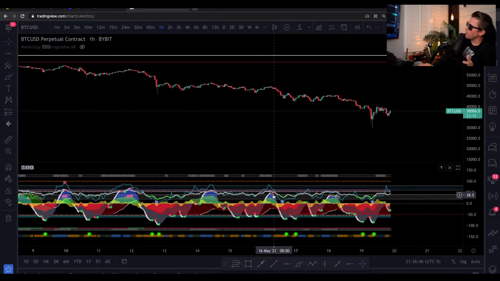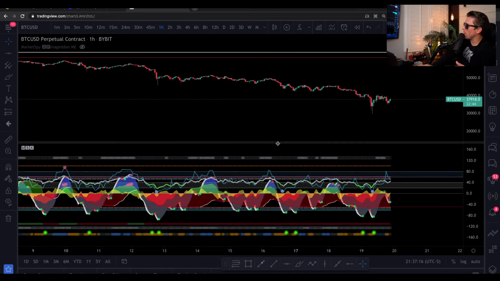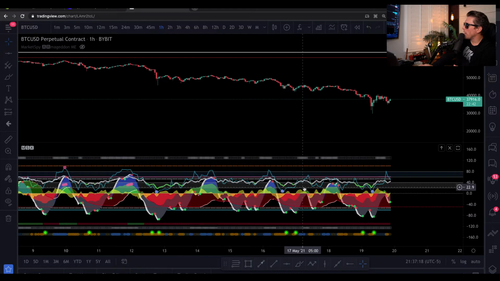And you know, right when that red dot right there happens, it's clipped. All right, the wave is clipped, so we can consider that a point. So we can draw a line from one wave to another. So that is technically a smaller wave. As soon as that red dot clipped, okay, and we're on an hour chart. So one hour later, that happens, and then boom, the red dot clips. Boom. Okay. And you can see where we're at with price up here. I'm down here looking at the waves. And I will blow this up for you guys a little bit so you see more of what I'm talking about.